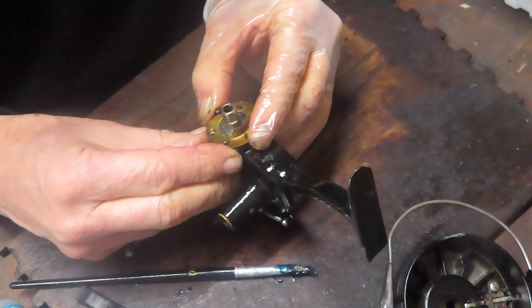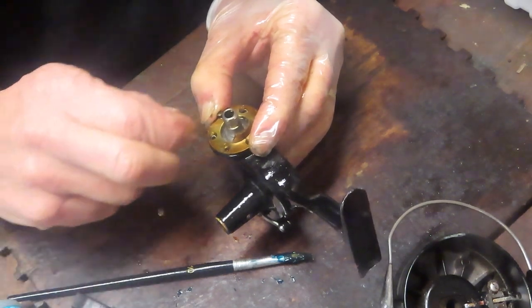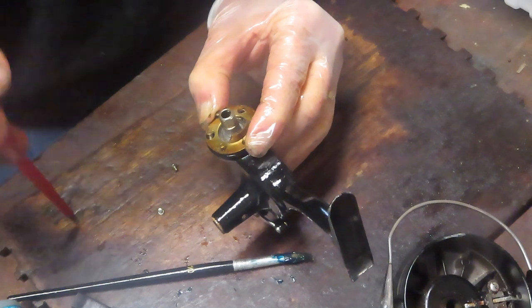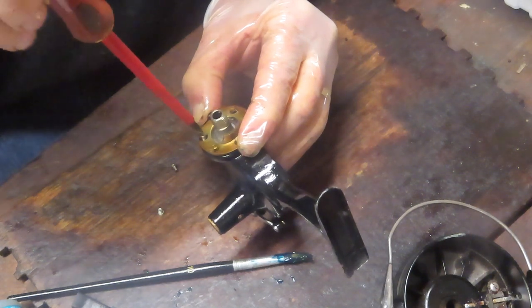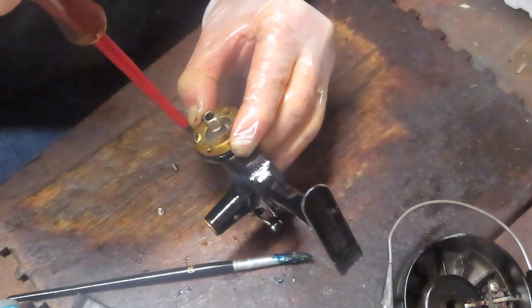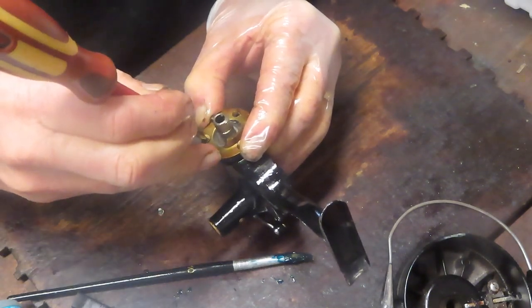This is always tough for me with the camera, and I just don't do well with small screws to begin with. But if you want to go get a cup of coffee and join me in a minute or so, that's something you can do. It's going to take me a little bit of time. And most of the time, I don't edit these things out. I try to give you the full flow of the repair. So we'll see in a minute or two here. Just me and these small screws. What are you going to do?